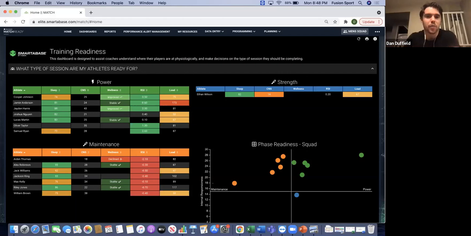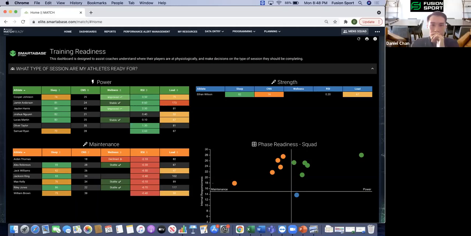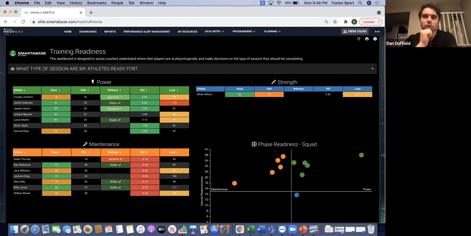Yeah, correct. So in this particular example, we didn't weight load very highly. And the reason for that is the type of sessions we were looking at, weightlifting. We were looking at doing power sessions in the gym versus high intensity sprint sessions on a field. And so training load to us in that perspective wasn't as important. Although it's a flag that we want to see, we didn't weight it very highly. What we're representing there for load is essentially a training stress balance. So Jamie Anderson in this case is at 173% of what he's done on the average of his last 4 weeks.